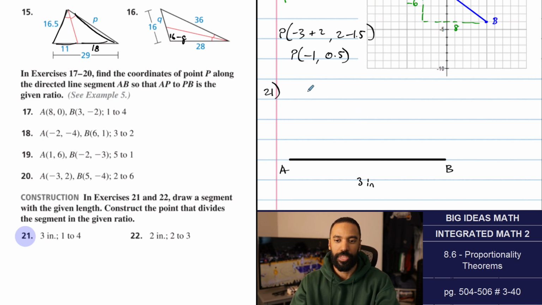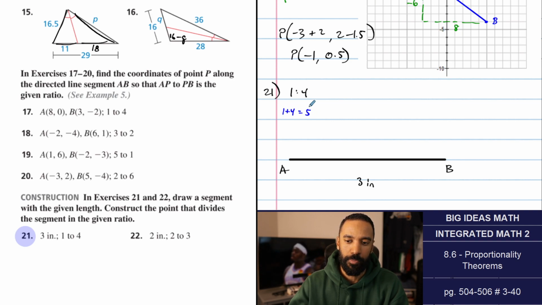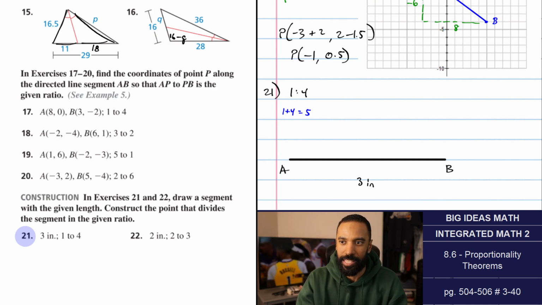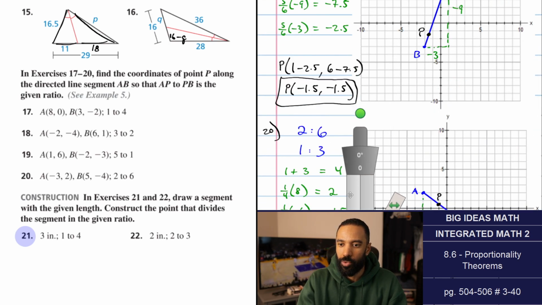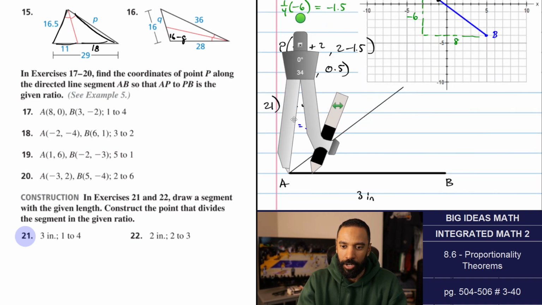So we're going to do kind of similar things that we did before. In a 1:4 ratio, we need to know that 1 plus 4 is 5, which means we're going to divide this into 5 congruent parts. This is the part that the lecture brought up as well. What you do is you draw a line off of A, off of that axis, and we construct congruent arc marks on here. I'll show you what I mean. We draw with the compass congruent arc marks of equal width, whatever you want them to be. I guess the farther the better, as long as they can all fit on there.